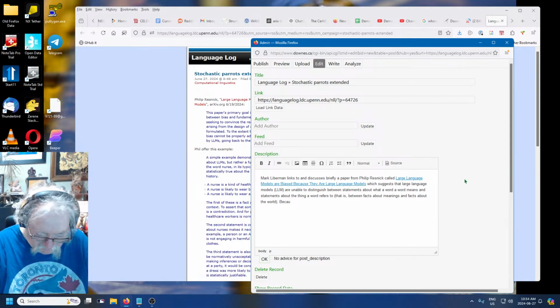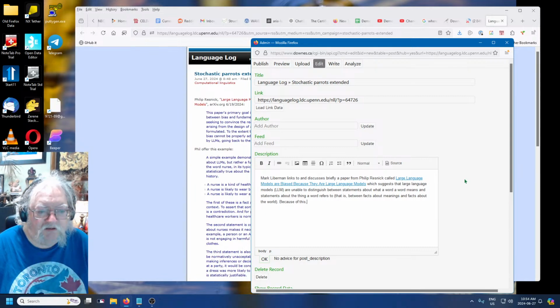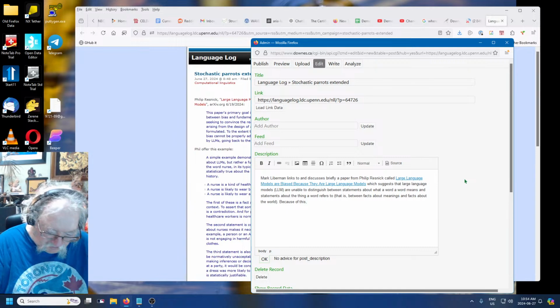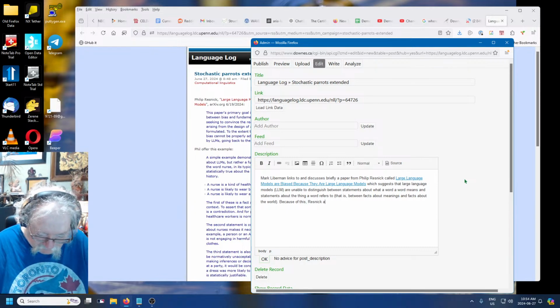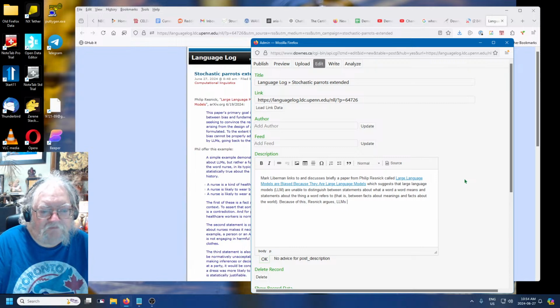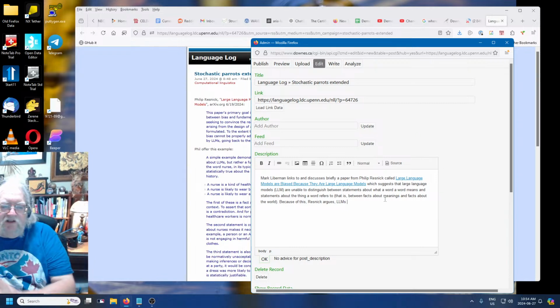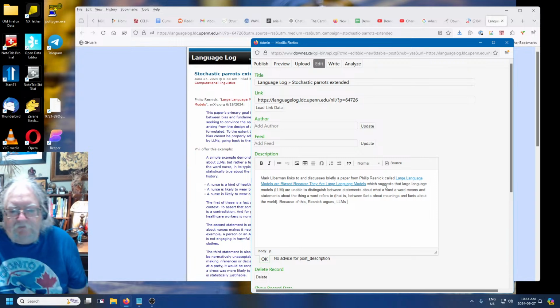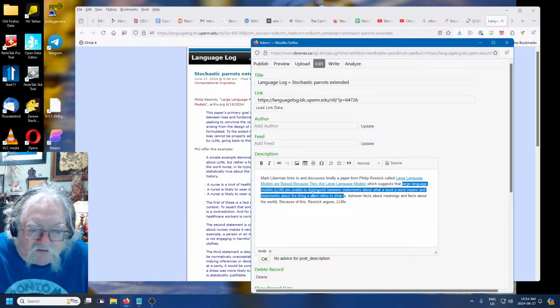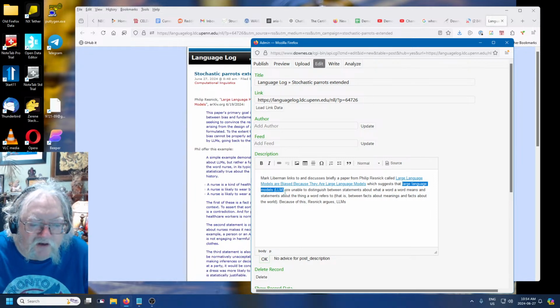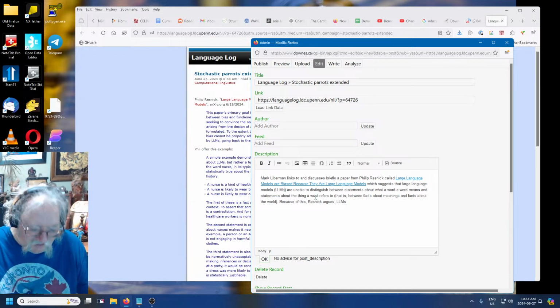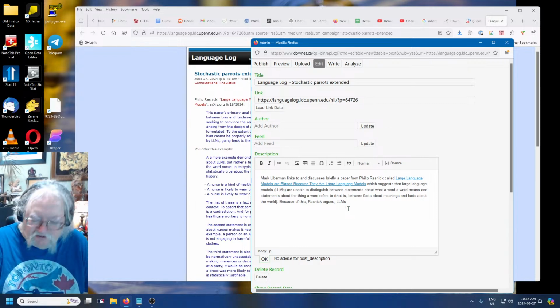Because of this, Resnick argues, LLM. Now, this is an interesting point of usage. I'm using large language models. I could put LLMS, but I don't like to do that.